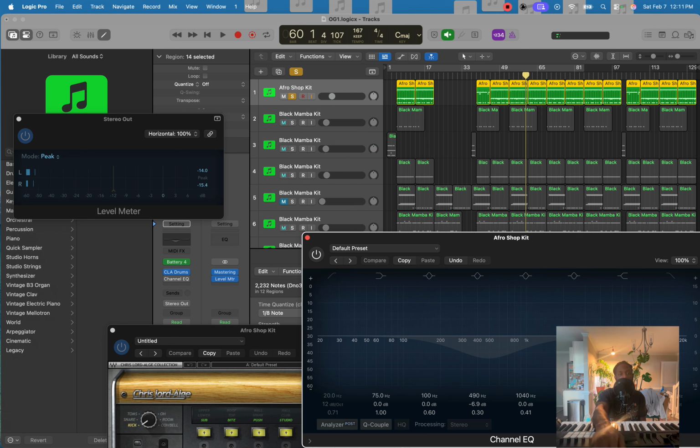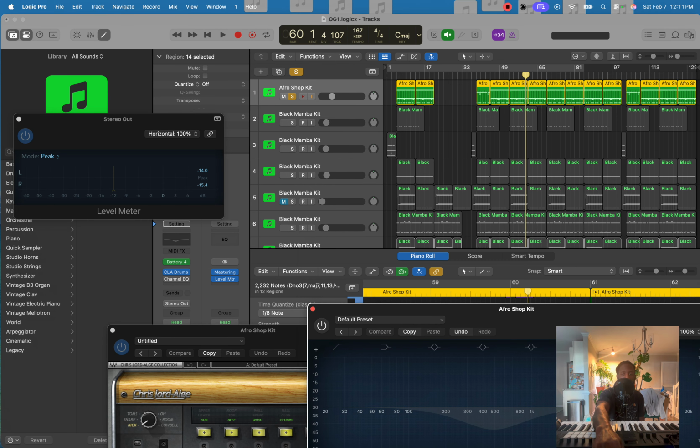Now look, being that I know this is going to be my loudest sound, this is the sound that's going to be hitting at -12. Everything else I know is going to be below -12. This is my loudest sound. This is usually what I want to start with. So let's hear it together with the kick and with the bass guitar.